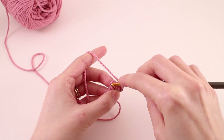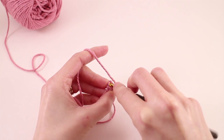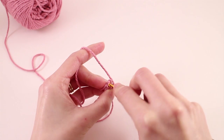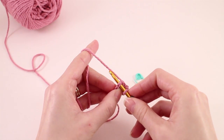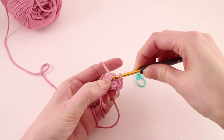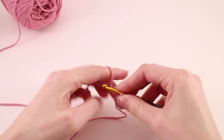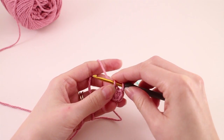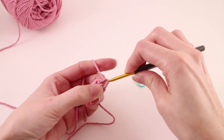So we'll just find our next stitch, which is right here. Insert your hook into that stitch. And we're working really tight stitches. That's part of this design, so it's going to be a little bit difficult to work your hook through that, and that's what we want, because we don't want there to be a lot of gaps and openings in between the stitches, because then the stuffing is going to show through, and we don't want that either.